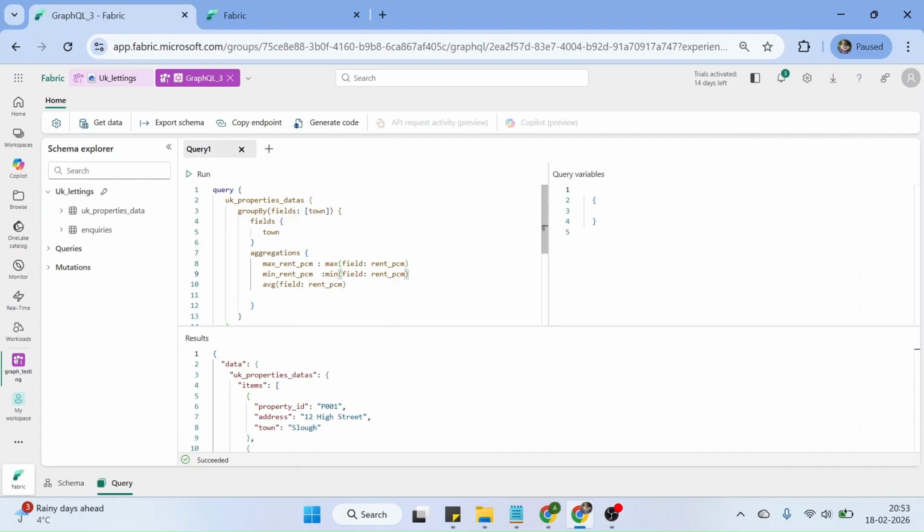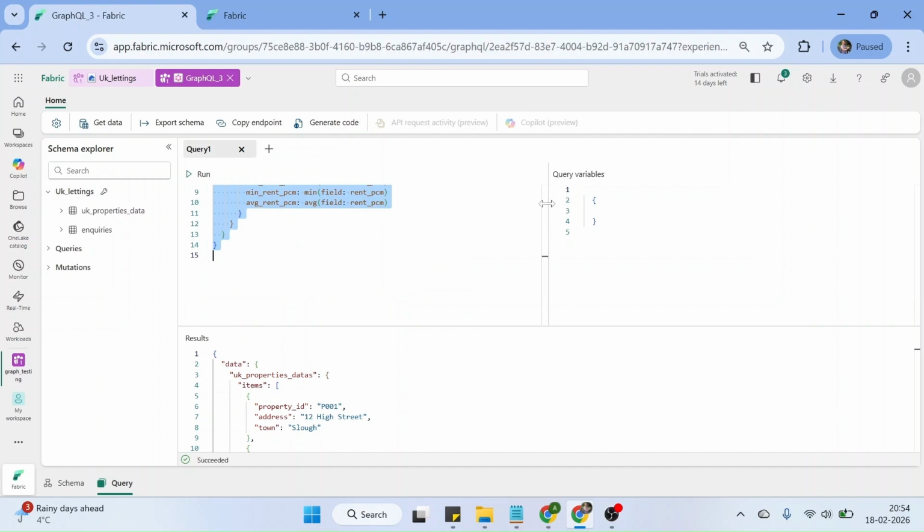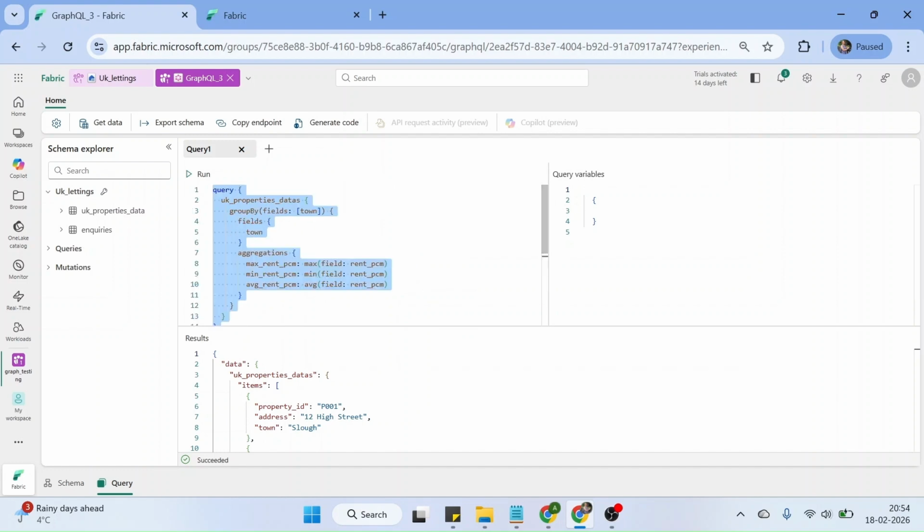And we can again write average rent_pcm. Great. So this is how we write. Let's format it. In case, click on format, right click, and great. Let's just run it.